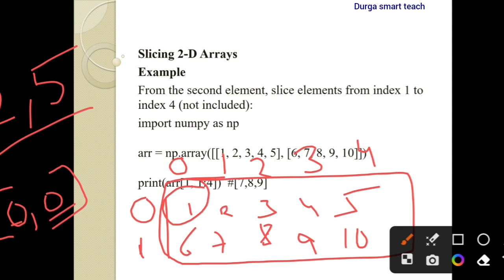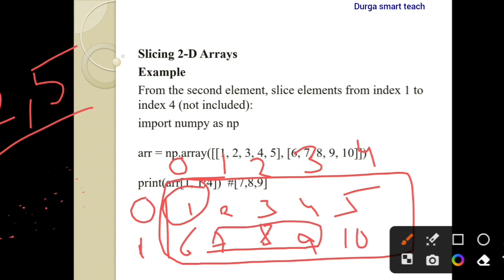Next, I want to access row elements. Those row elements are 7, 8, 9. So I want to access 7, 8, 9.